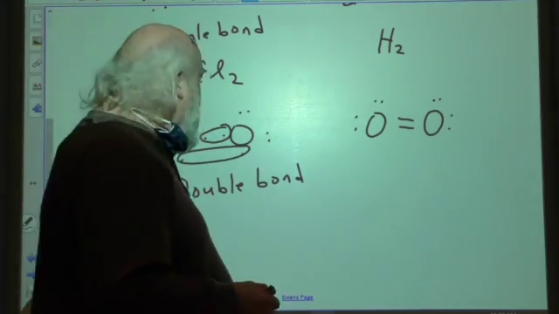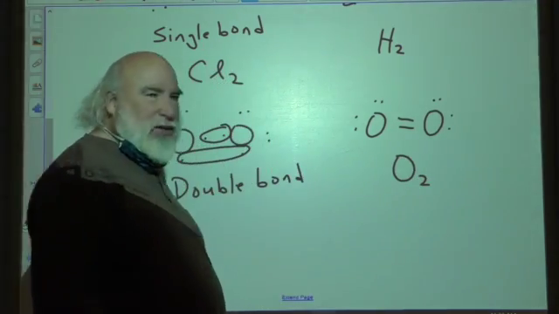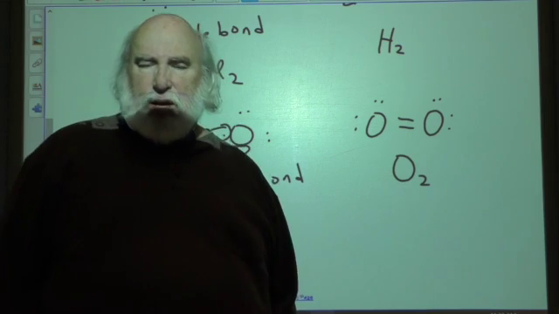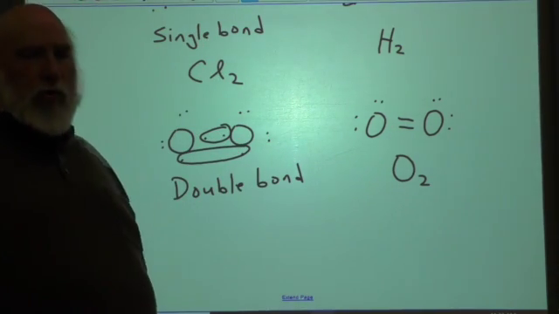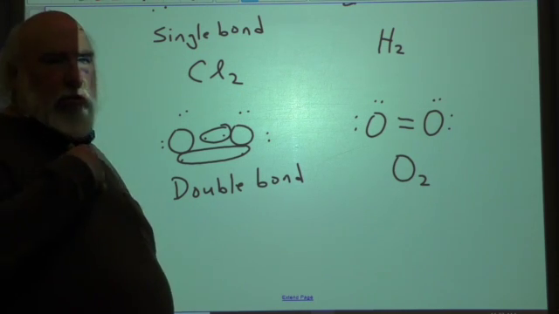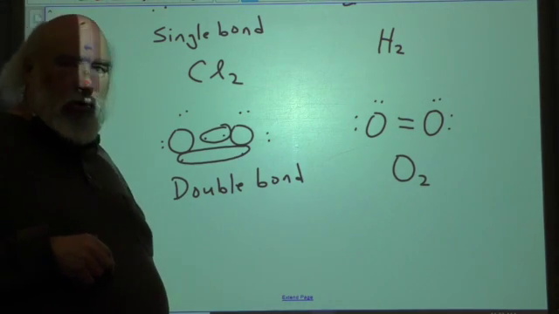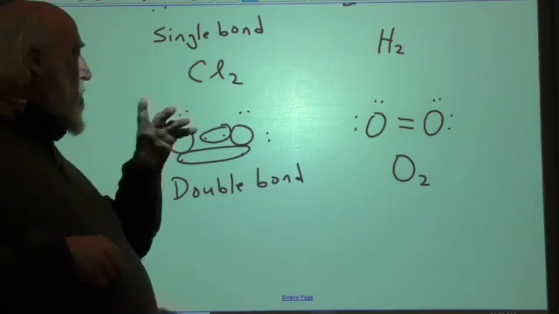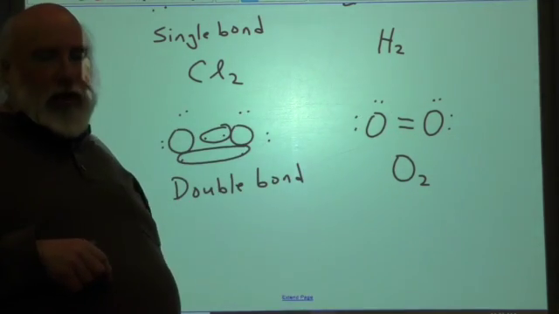Again, this is a diatomic molecule. In fact, many people call this atmospheric oxygen. Because the oxygen we find in the atmosphere is all paired up like this. When we breathe in oxygen, it's the pairing of electrons that is going to be undone in our lungs to create the chemical reaction with our hemoglobin, so that the hemoglobin can bond to one of the oxygens and carry it to different parts of our body so that we can exist.